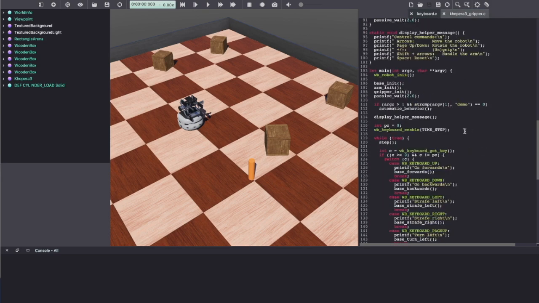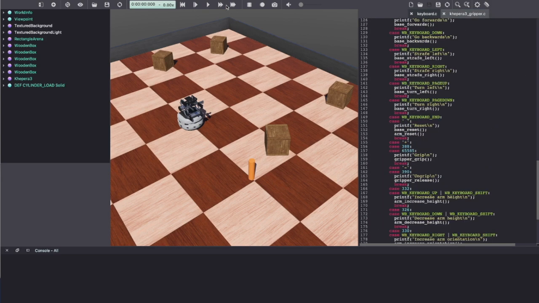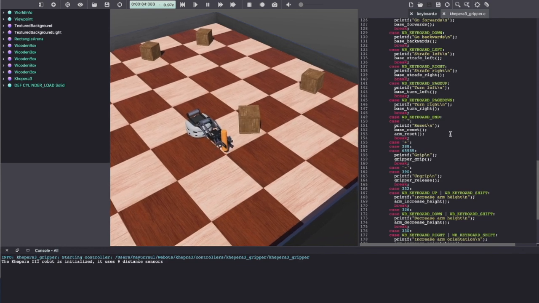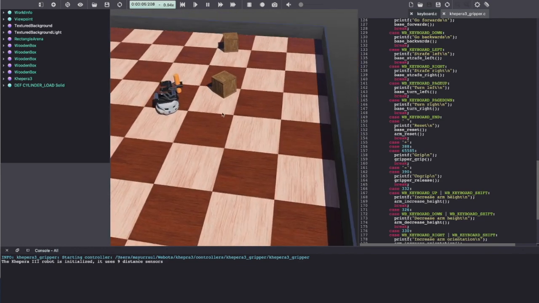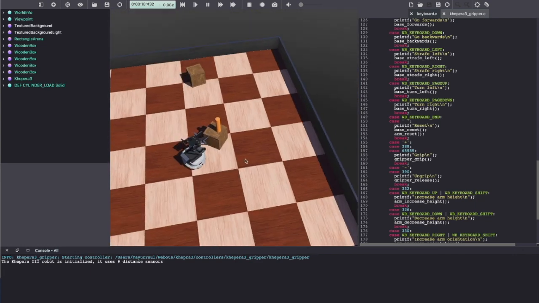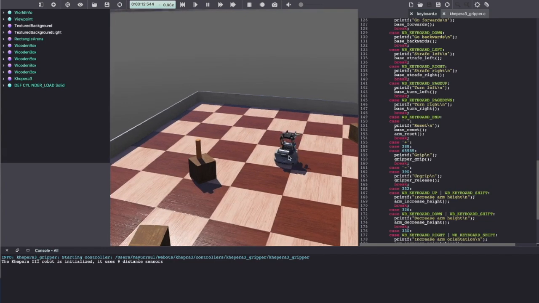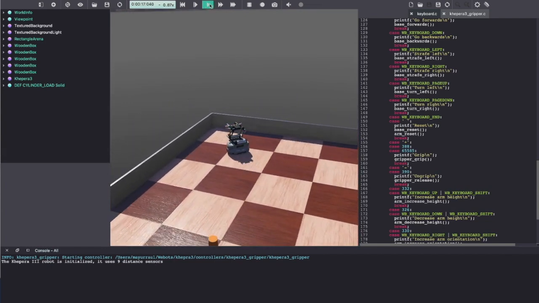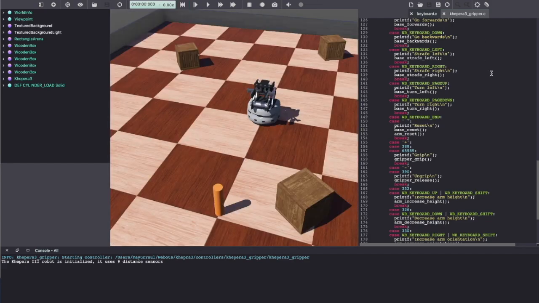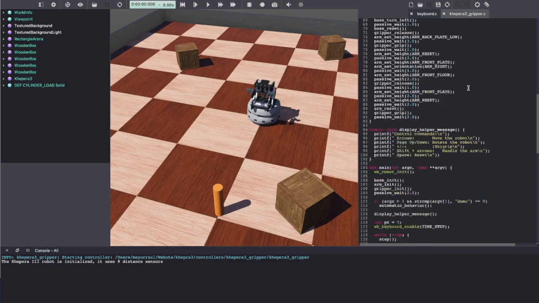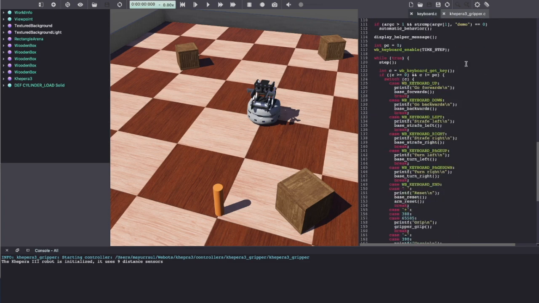Here is the simulation, and I'm not able to make it run from the keyboard. And here are the changes that I have made to the controller.